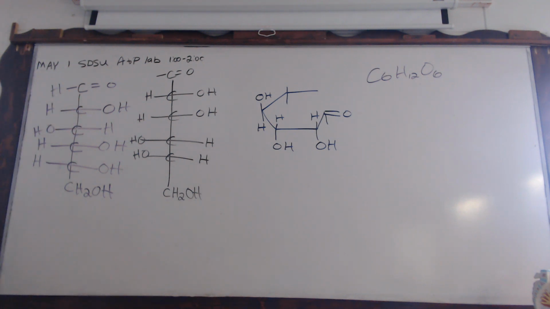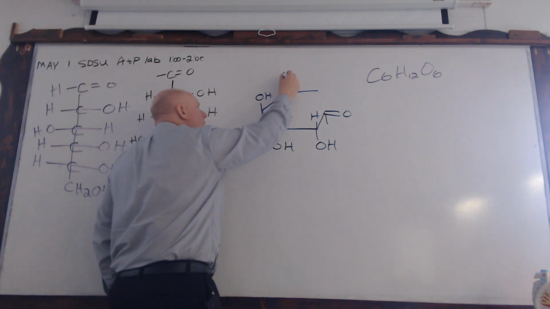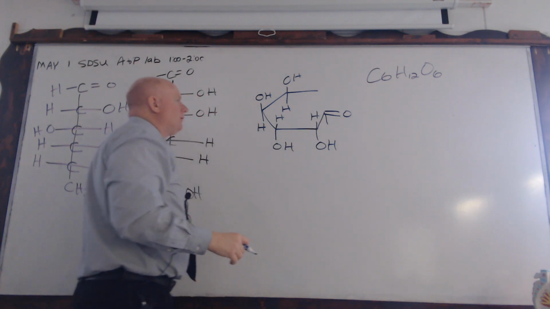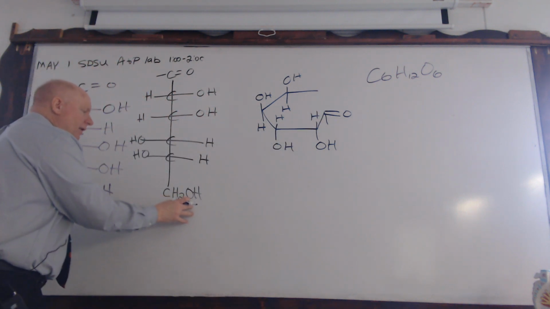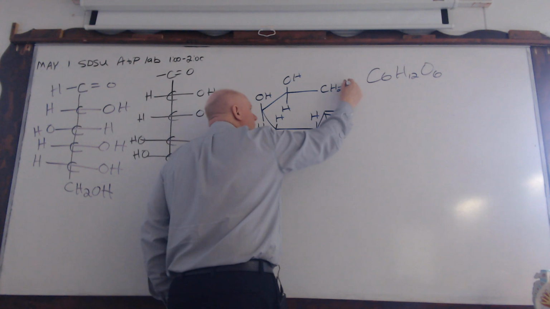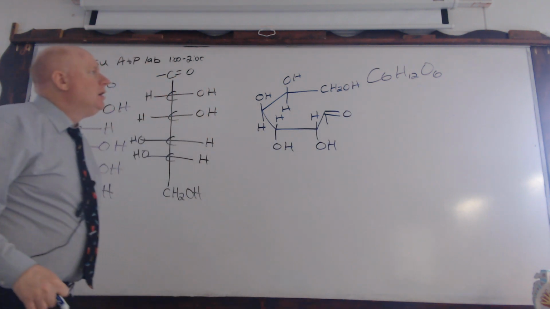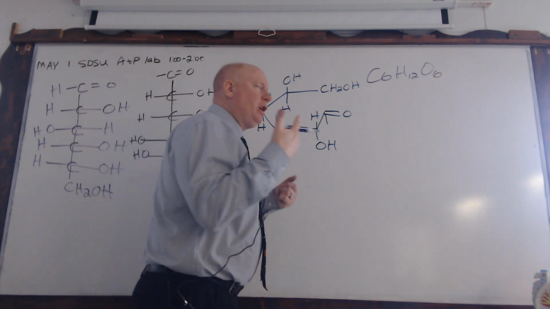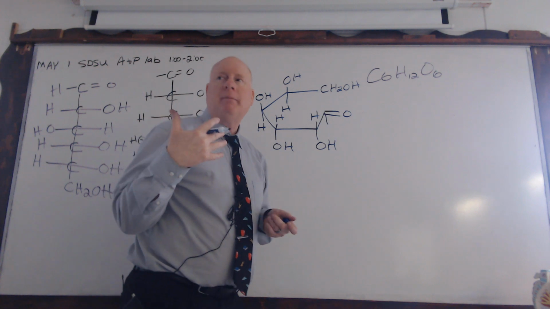How do we get to carbon number 5 now? Is it up or is it down? Okay, since it's on the left side, it's up. Then what's way out here on carbon number 6? Okay, what we have left over here. Okay, so now we finished step 1. This was step 2. How do we close this ring now in step 3?